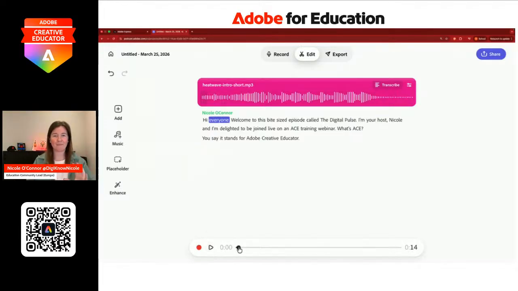So those are the type of little features that you can do quite quickly without needing to do a whole lot of splitting your clips and changing things out and adding in guest speakers and things like that. You could literally just put in a sound file, your voice, go and put in another sound file, do the next bit of recording here, just start clicking record and away you go. And then you would start looking at exporting your clip. You would rename your podcast, you would export it, and we'll get to that bit later on.